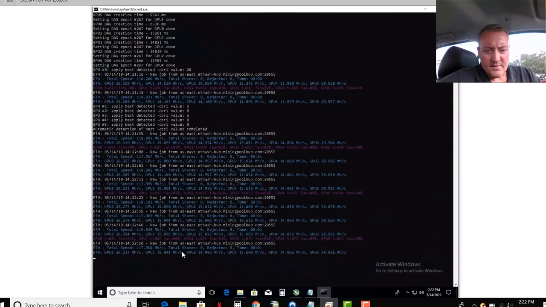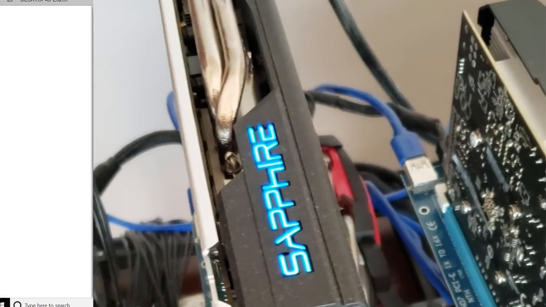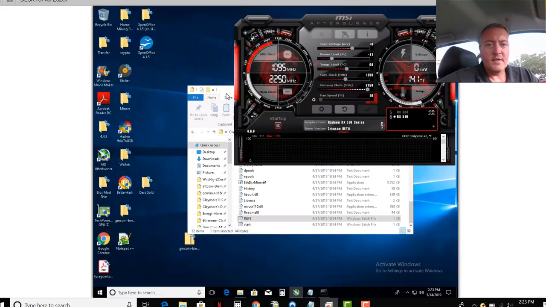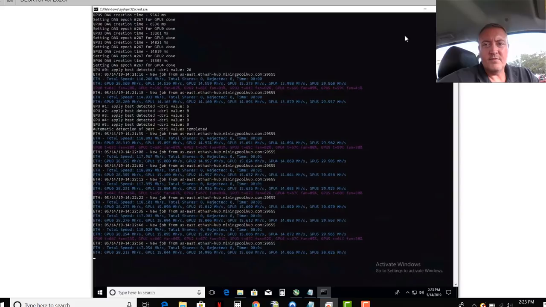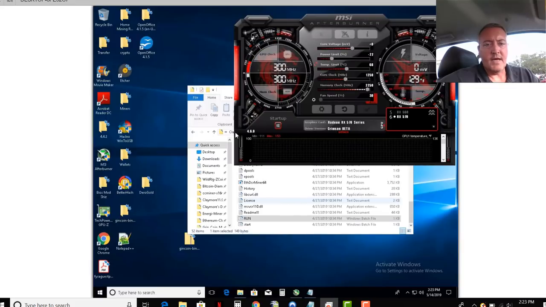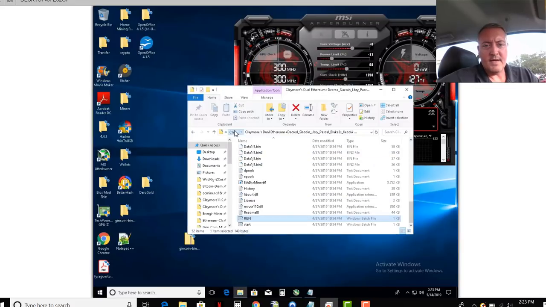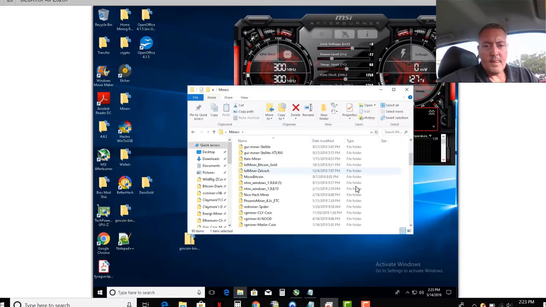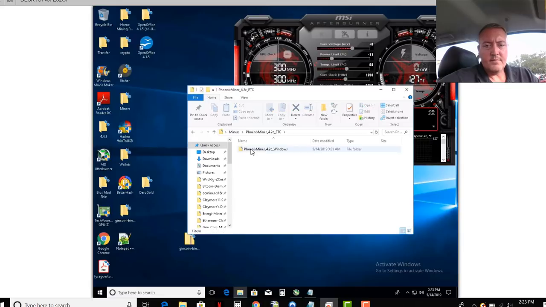So what are we up to? 117, that actually spiked up. But still, as you can see, Phoenix Miner, that will adjust. Phoenix Miner is still higher than that by 3-4 mega hash. So as far as the battle of the miners, the Phoenix Miner has been doing the best. So we'll pull Phoenix Miner back up right here. Scroll down here a little bit. Where are we at? Phoenix Miner, boom. Pull this up.